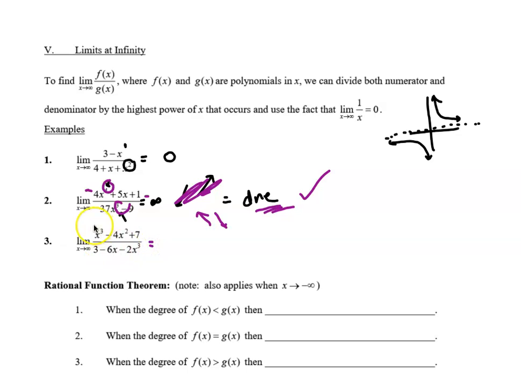The last type of problem is when you have the same degree in the numerator and denominator. So 3 and 3, then you just look at the ratio of the leading coefficients. So the leading coefficient here is a 1. The leading coefficient here is negative 2. So this limit at infinity is negative 1/2. So basically, if the degree of f is less than the degree of g, then the limit is equal to 0. So that's a smaller degree in the numerator, larger degree in the denominator. If the degrees are the same in the numerator and the denominator, the limit is the ratio of leading coefficients.